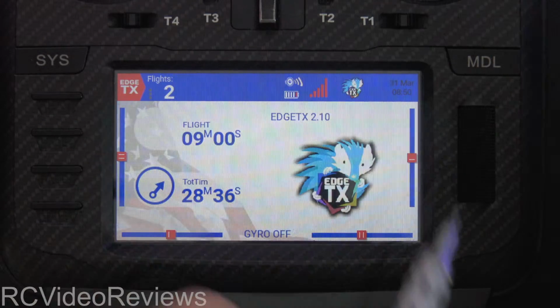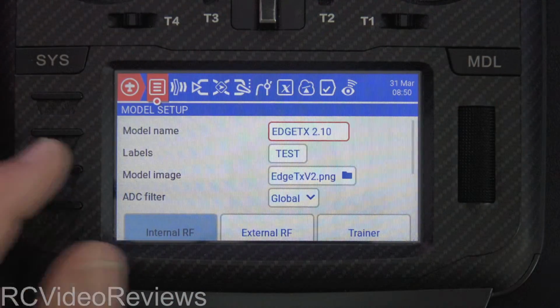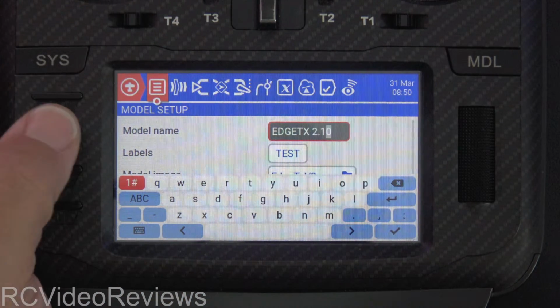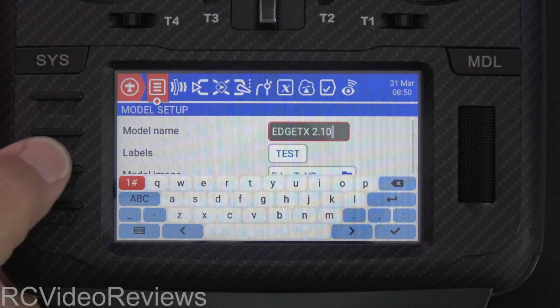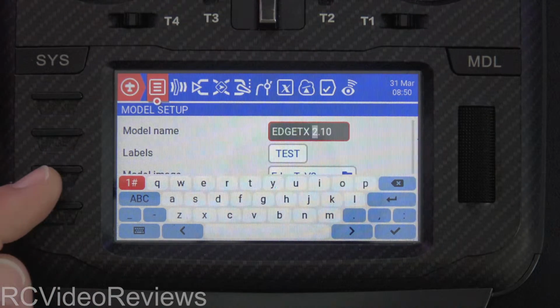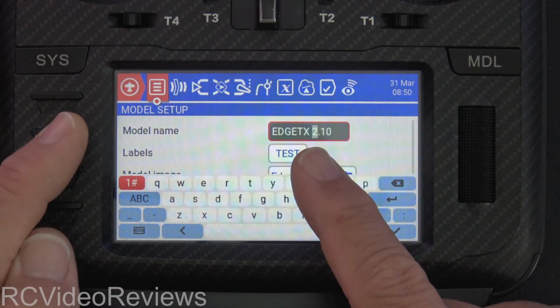Okay, hardware shortcut keys. So we'll go into the model settings and we'll go into this field right here for the model. And what we'll do is I'm going to just press the right page button and I'll press the left page button. So see what happens when I press the page left, the cursor is moving. And if I press page right, it moves to the right.